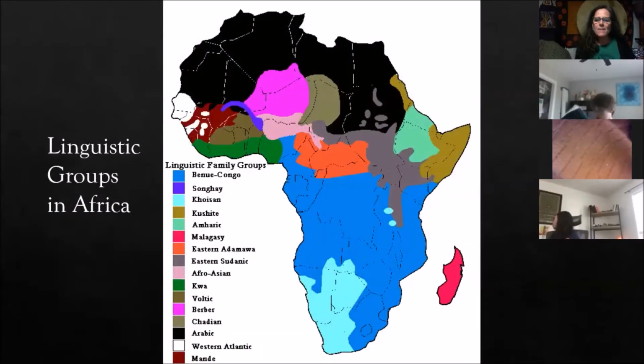And so here we have a map of Africa. Look at this map with me. And you can see there's the outline, and then all the different colors represent family groups of languages, right? And even within these areas, there are subfamilies of languages. But you can see a lot of different languages spoken in Africa. The other thing that this map shows so nicely is that those little dotted lines are the country borders.